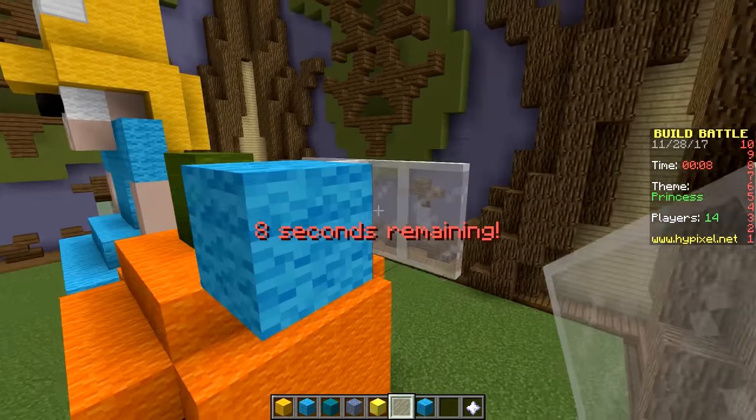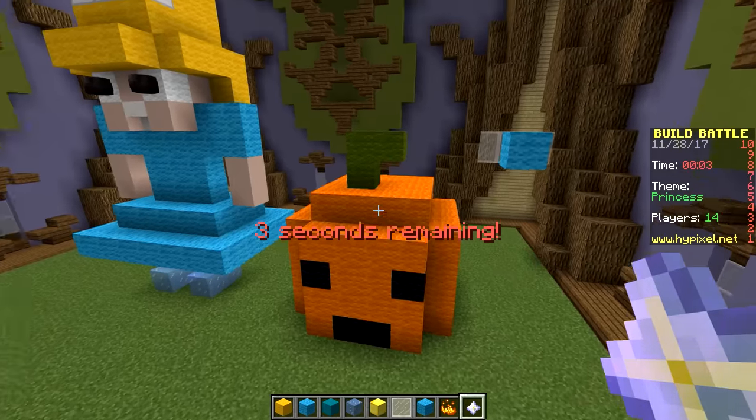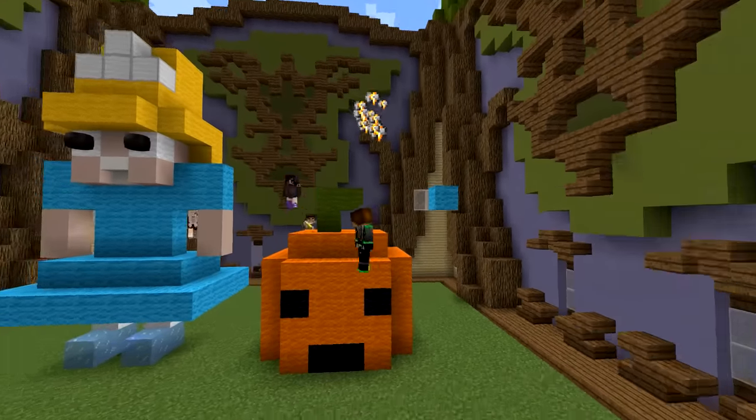The time's almost running up. Okay, there we go. We can make particles for her, like an angry particle. There, angry particle. And boom, we are done. Cinderella, her pumpkin, and her tiny fairy godmother.